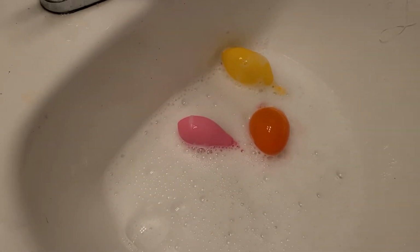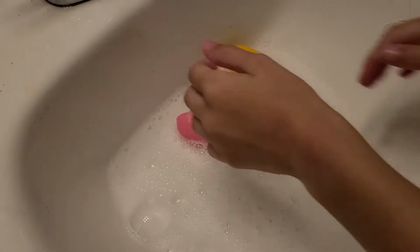Dry my hands off. Just let all the water drain out. Come on. Come on, water. We don't got all day.